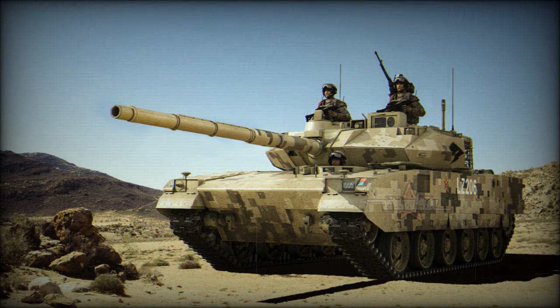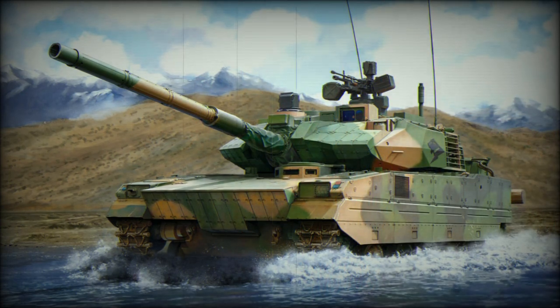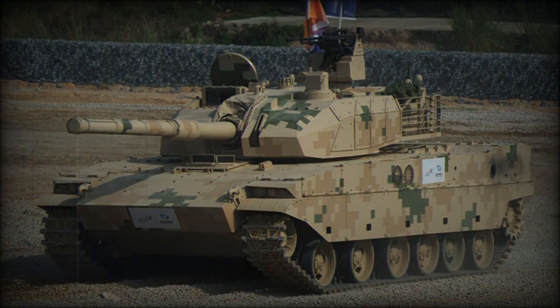This new Chinese tank is armed with a fully stabilized 105mm rifled gun compatible with all standard NATO 105mm tank ammunition. The gun has an automatic bustle-mounted ammunition loading system, which allowed the crew to be reduced to three. A smaller crew allowed a reduction in the overall dimensions of the tank, making it a smaller target on the battlefield. The ZTQ-15 has an effective firing range of three kilometers, and its APFSDS round penetrates up to 500mm of rolled homogenous armor. Such penetration is not sufficient to defeat modern main battle tanks over the front arc. However, the tank can also launch 105mm anti-tank guided missiles in the same manner as ordinary munitions, extending the effective range to up to 5 kilometers with a hit probability of over 90% against stationary targets.